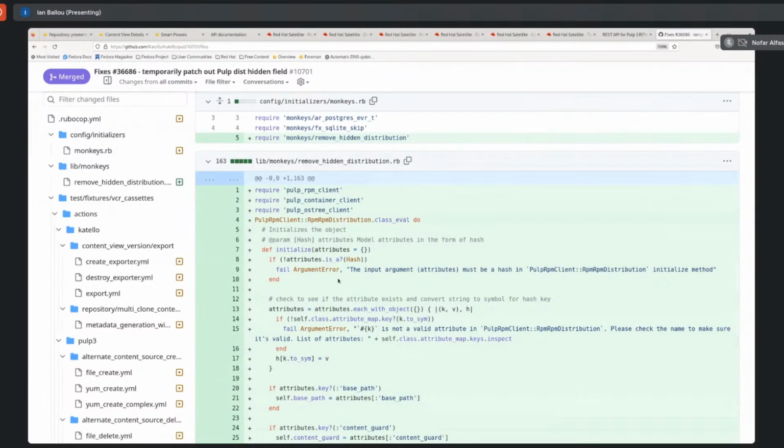We're discussing with the pulp team currently if we could switch to using something called the pulp glue layer, which, instead of using the pulp API, would use a pulp Python library to talk to pulp. They use that for the pulp CLI, so the CLI can talk to many different versions of pulp without having problems.